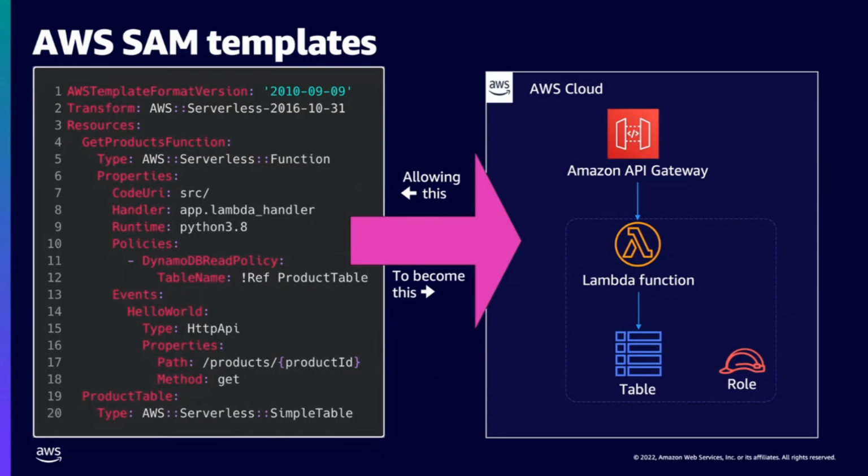So with these 20 lines of code, this on the left becomes this on the right. So you have the Lambda function that's triggered by API Gateway, the DynamoDB table that stores the data. And now what's neat about this is what's already created for you is the permission for API Gateway to invoke the Lambda function. That's what happens automatically for you in SAM when you set API Gateway as the event source for the Lambda function. And then you added the policy saying you can only read from the table.